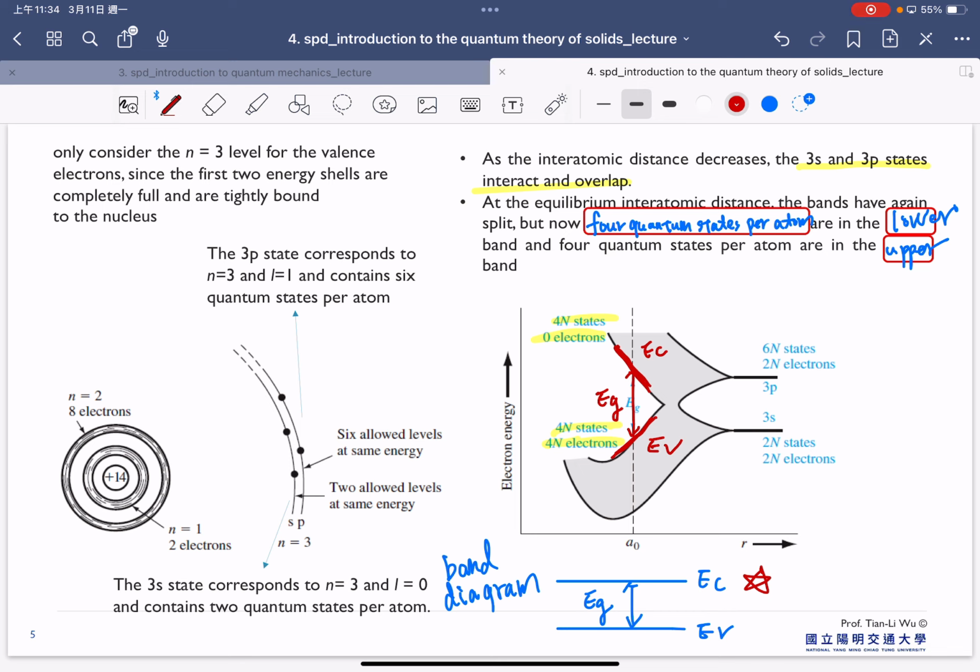This graph is reformed from this one, and we can also understand the bottom one is full of electrons, so that's why we call it the valence band. This is a place full of electrons, and the conduction band has no electrons. So if you look at the fundamental understanding of the EC and EV, it states that below the valence band is a place full of electrons, and above the conduction band is a place with no electrons.